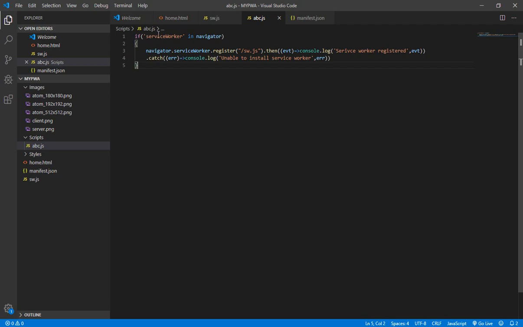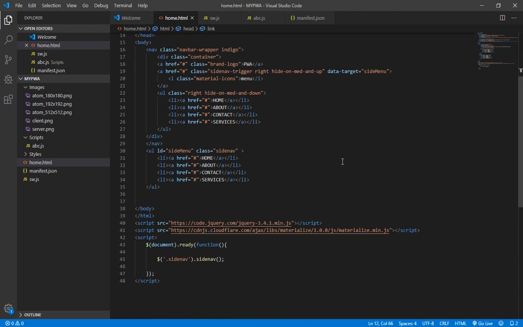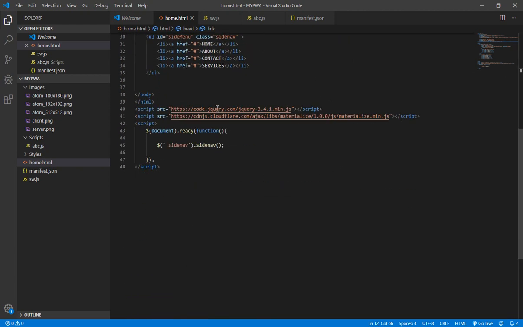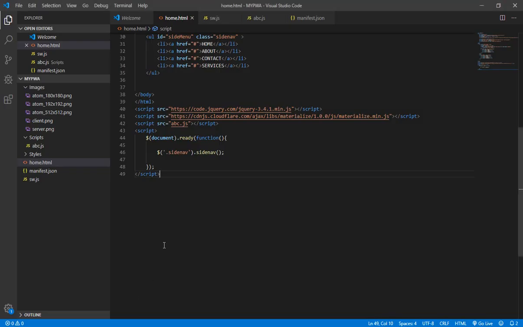So now let's add this abc.js inside our home page, because everything should be linked. Let's go to the bottom, because we have our scripts at the bottom. Let's write script and source abc.js. Now save it, go back to the browser and open our application.